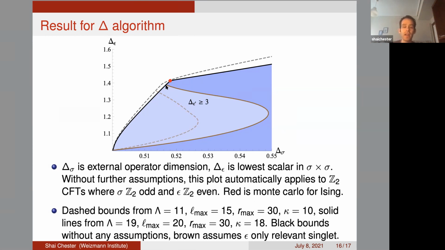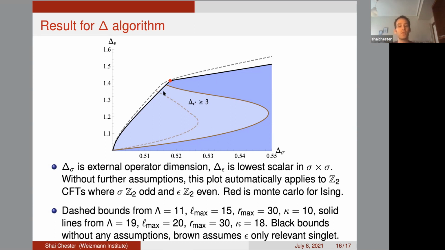But then I'm also showing you a different kind of bound, which is given by these brown lines. These brown lines are where I put a gap on the spin 0 sector, and then I insert an operator below. Remember when I was showing you that input, I showed you there's an option of inserting an operator. If I had run the Bootstrap with that option, I would get both upper and lower bounds, at least within this regime. And then it gives us this peninsular shape, of which its dagger is very near where the Ising model is. And of course, as you can probably expect, if you were to go to even higher values of lambda, eventually the point of this dagger would be exactly where the Ising model sits.